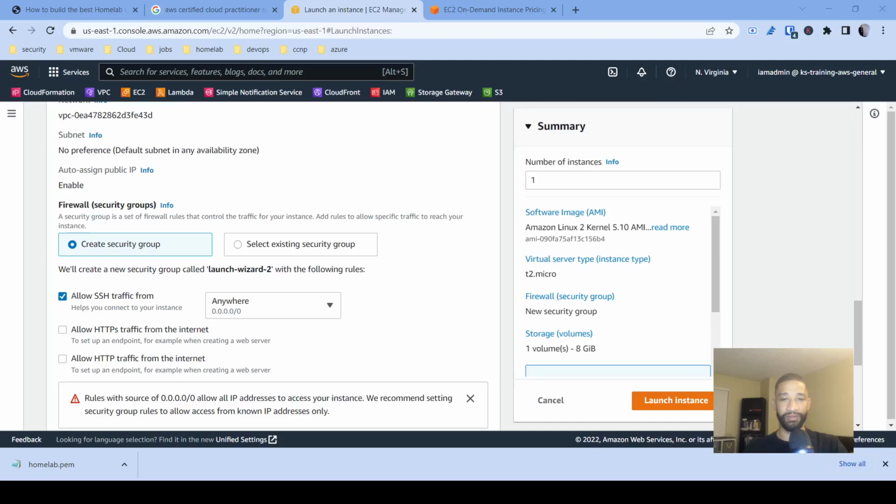And what you want to do is save your private key. You don't need a passphrase on it. And it's going to call this Homelab. And that's it. So exit out of there.